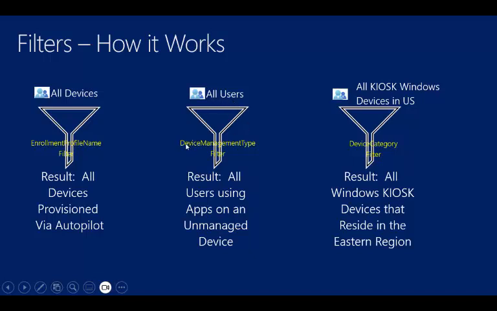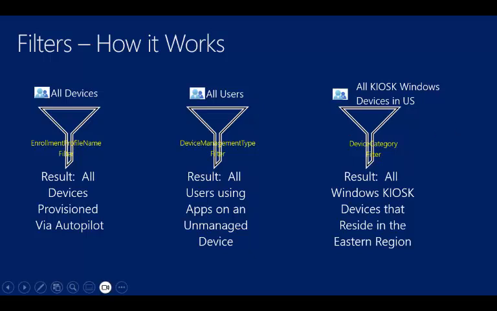Similar, all users, if you want to target that and then use a property of device management type, right? Now, this is an example, not of device targeting, but of app protection policy targeting, right? Which we'll talk about more. Do I want to do that now? Okay, I'll just do it now. Right. One of the things.